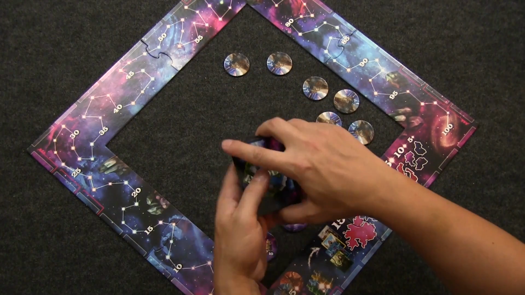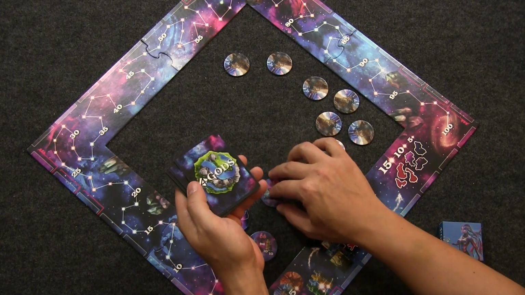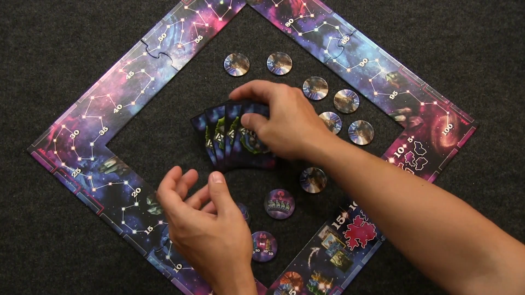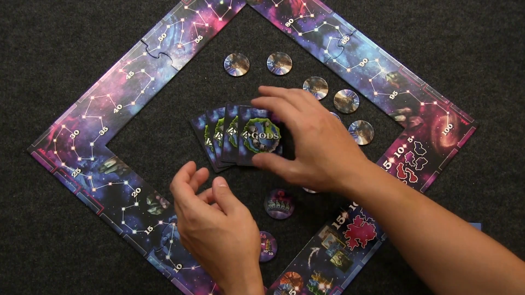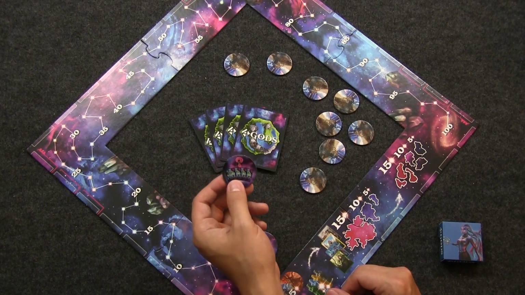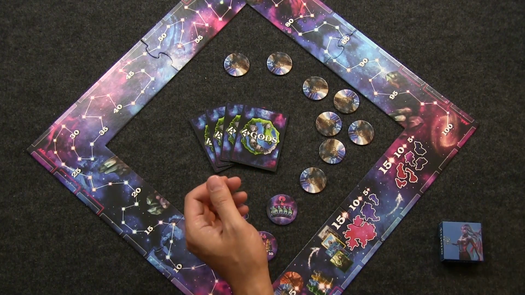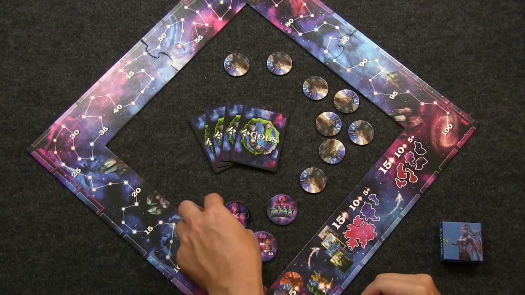The mode we're playing is going to be a blind draft of the gods, and we're going to deal one face down to each of us, and that's the god we're going to have to play with. It's much better when playing a two-player game to have that random effect, because otherwise it's really easy to know what the other player's going for, and that'll make sense as we go on.